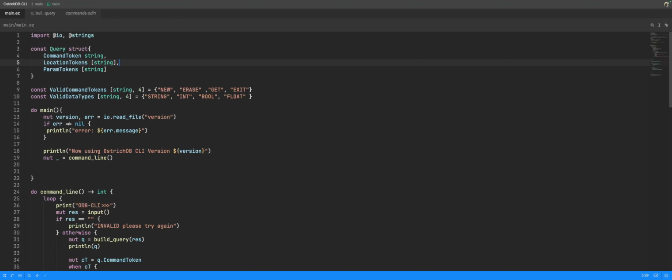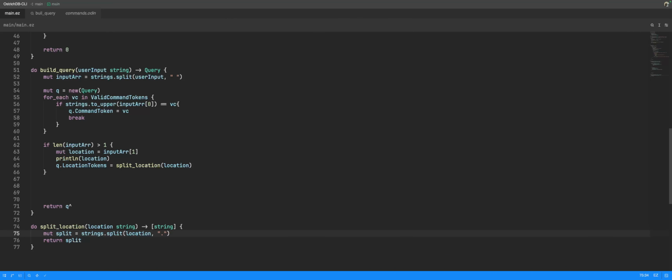Oh, I'm sorry. This is going to be something. It's going to be map string, and if the length of the input array is this, location is that, okay. Location tokens, split location.